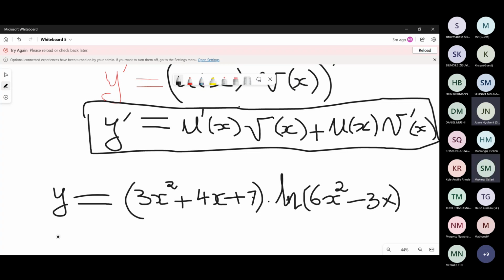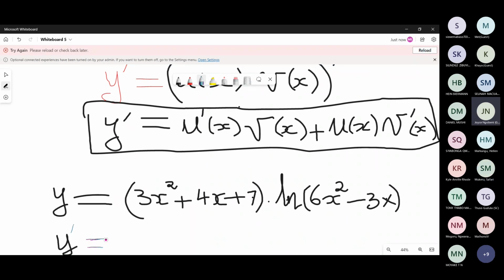Hello, sir. Yes, Justice. I was a little bit late. On this, y is equal to 3x squared plus 4x plus 7. Where did we get it? Musia, can you answer that question? No, it's an example that I have on paper. Very good. The reason is that it includes the product rule as well as the chain rule. Sometimes you get confused as to which rule you apply before which. Whatever, it doesn't matter.